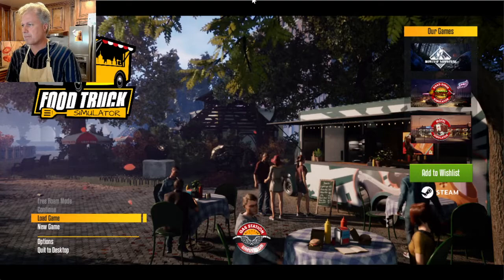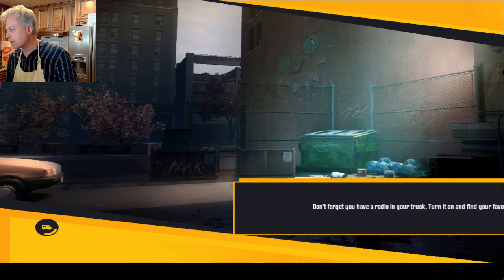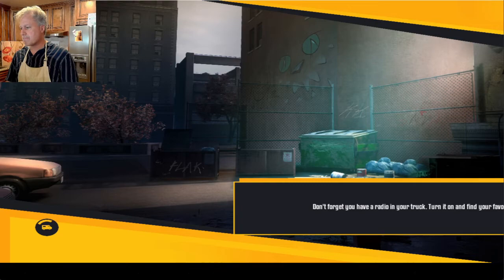This is basically, we're going to do a new game. Don't forget you have a radio in your truck. So it looks like it's loading or something here.